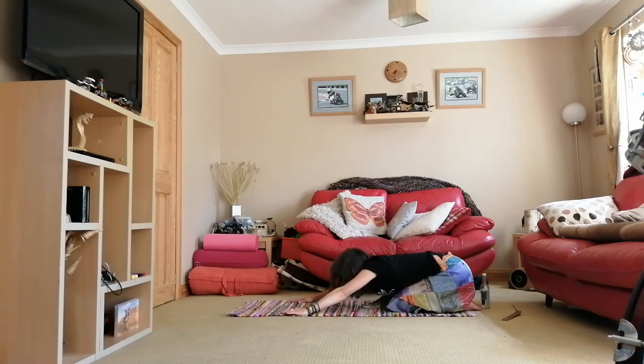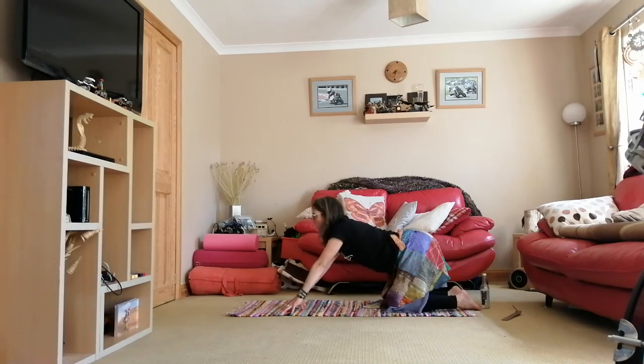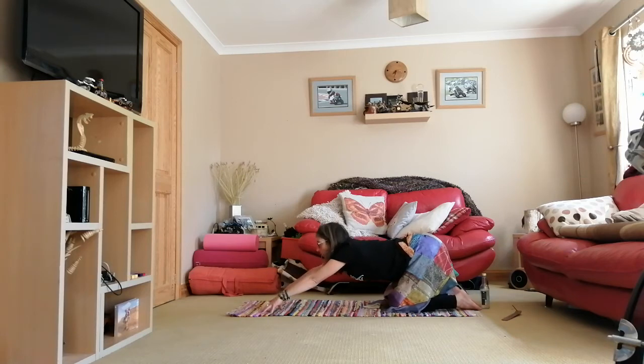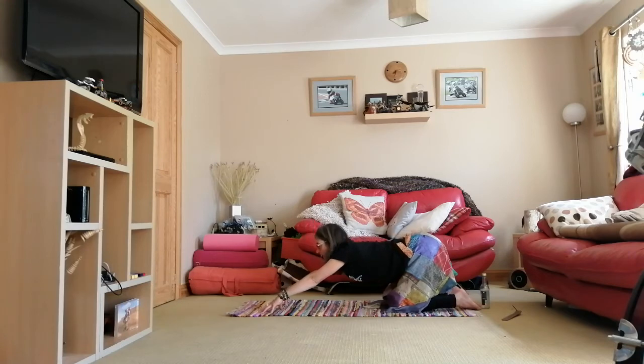And then from there, just inhale, lifting the head, looking towards your hands. Walk those fingertips away from the body as far as you can, but try and keep these buttocks down. Now, if your buttocks don't come down, just always aiming to drop them, releasing them back. So if we're here, this is fine. You can still work here, just don't let them come back.